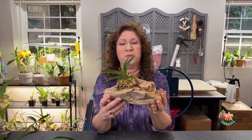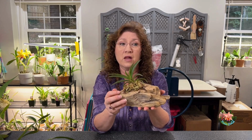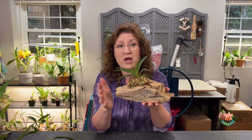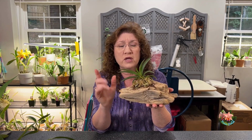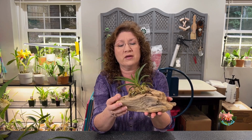So excited. Most of my Tolumnias, I have 4 of them, and I have planted them in clay pots with sphagnum moss. One has already bloomed and finished its bloom. The second one, and these are seedlings, they're small, is in bloom now. It only has 2 flowers on it. And now this is the third one that has a flower spike. So they are doing very well in my collection. I'm really happy about that.